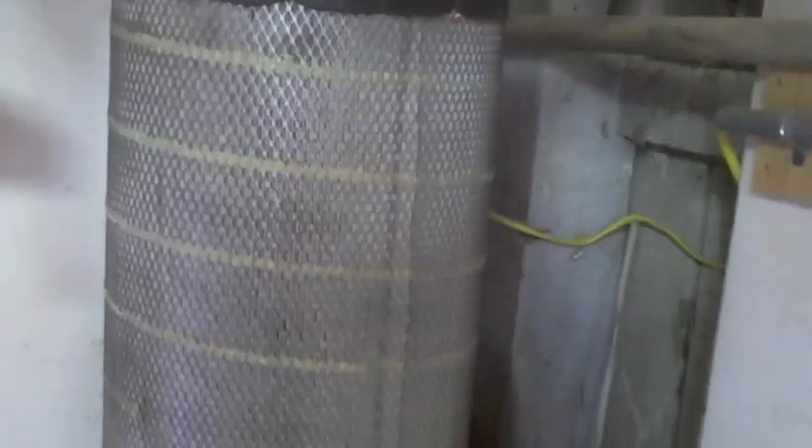I cut it out with a simple jigsaw and a combo blade on low speed. It's not a perfect hole, but it works. This section is just like a viewport so I can tell when my tub is getting full of funk. There's the inlet port on the side of what will be my dust cabinet — that will drop in there and connect up over there. I just have that spool on top weighting it down, but it's not enough. I'll have to come up with a big metal plate or an anchoring system, but it's good enough to test it.